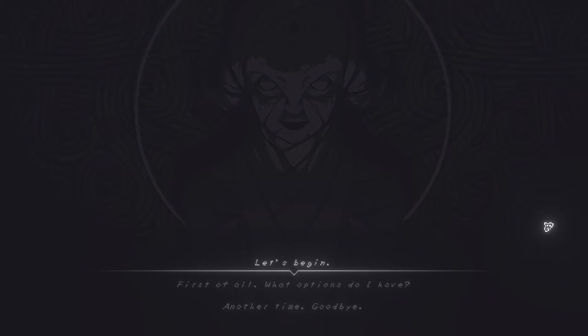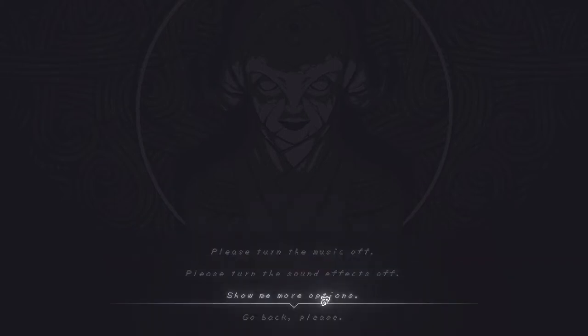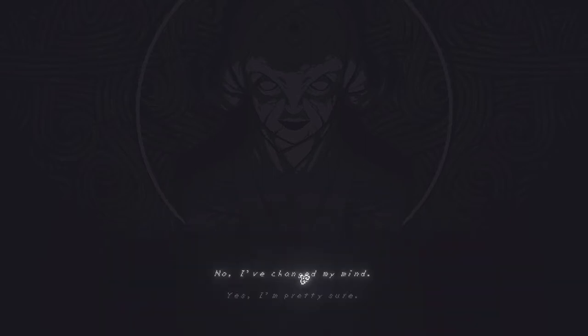That's a pre-release copy that I got and I wanted to make a let's play. It's supposed to be a puzzle game. I looked into the tutorial a bit, but here I can go back to the beginning, so let's start a new game. First of all, what options do I have? Show me more options. I want to forget everything and start over again. Yeah, I'm pretty sure. Here we go.